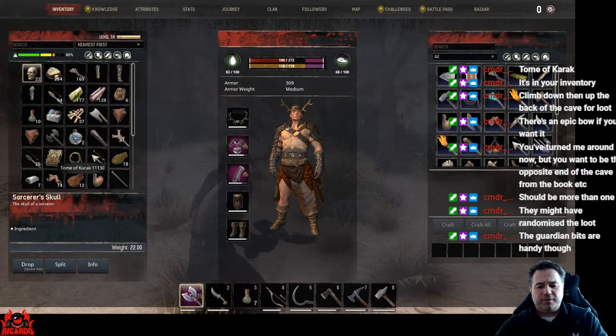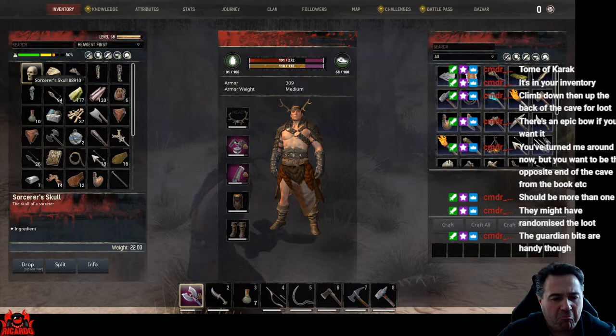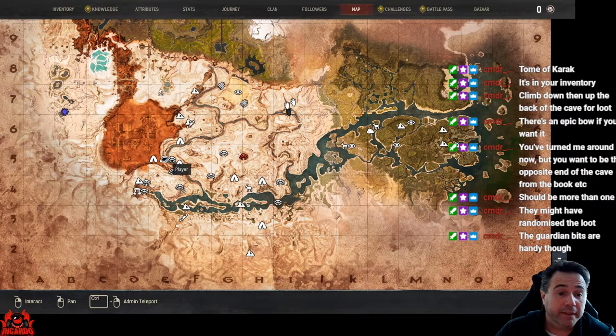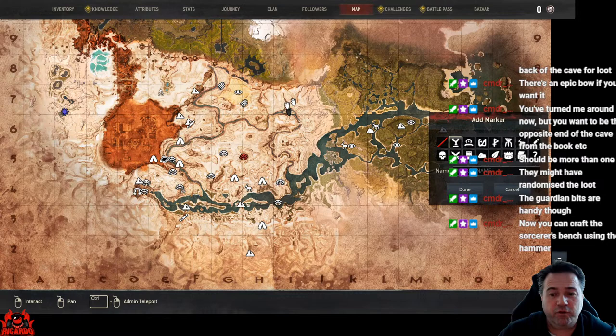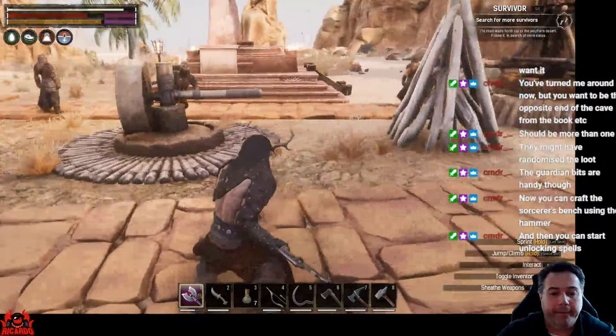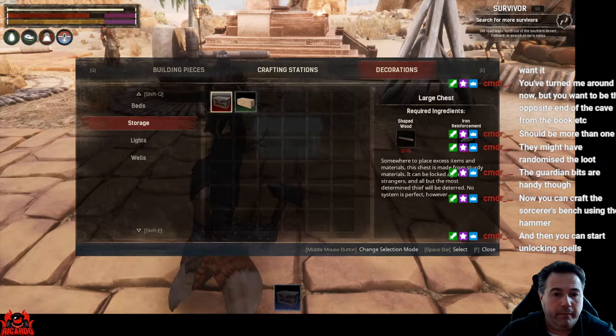So I've got that book, I've got that Tome of Kurak, I've got the Sorcerer's Skulls. Okay. If I look on the map, I know where I am now. I get it, I know where I am. I can craft using the sorcerer's bench. Okay. Sorcery.